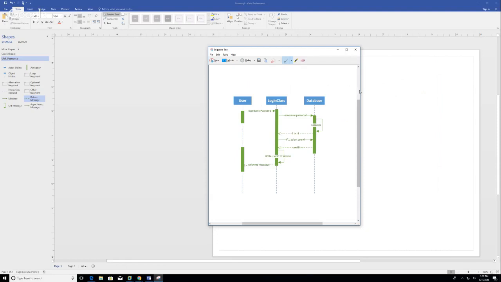Yeah, I think it's very simple. Would you use register as a class? You could make register as a class. So what you would do is if you had a registration object, a user would register, they just pass their user information to the database, then they would go to the login. So it's like two separate things.